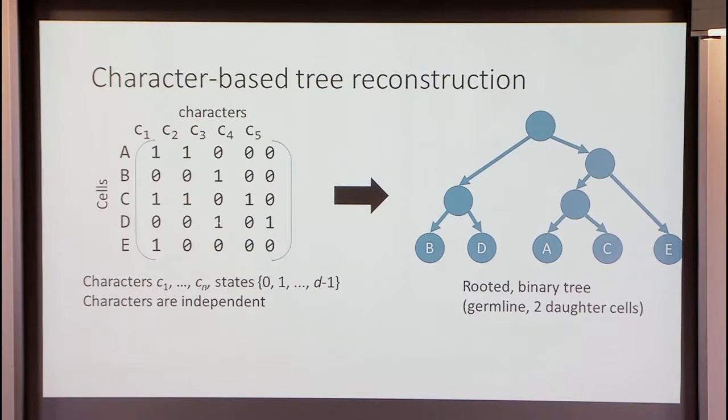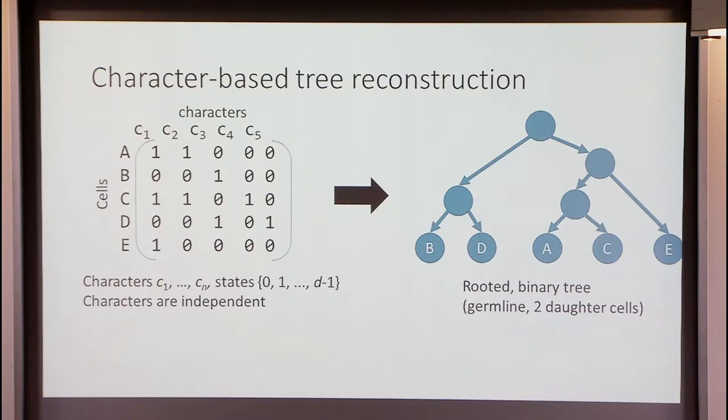At a high level, we can think of each cell exhibiting some characters which we can measure. These could be individual positions of the genome, and we've measured whether there's an A, C, T, or G at that position. They could be something more abstract. They could be whether or not there was a somatic mutation at the position. They could be whether there's a copy number aberration. It could be all sorts of things. But we've measured these characters for each cell. We've measured some number of characters. These characters have a certain state. So here, D states for the characters.